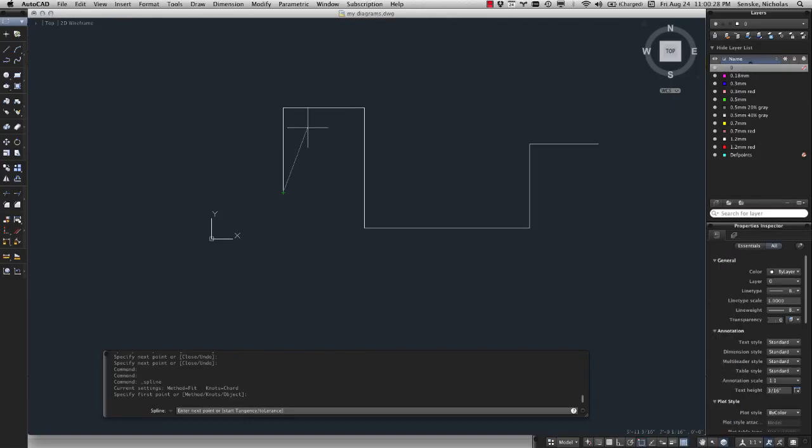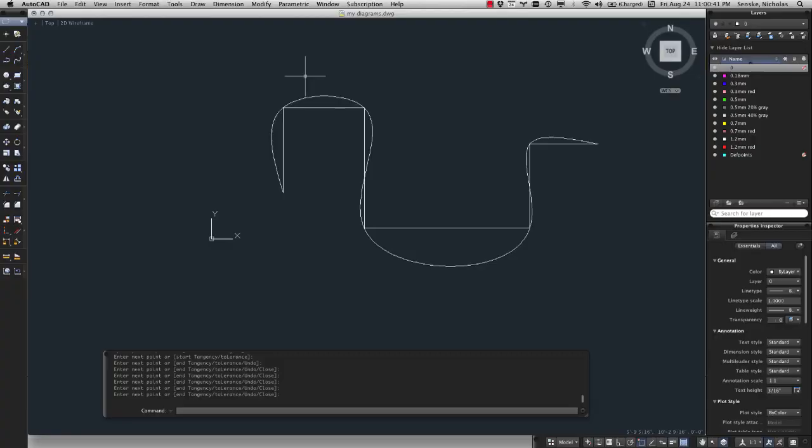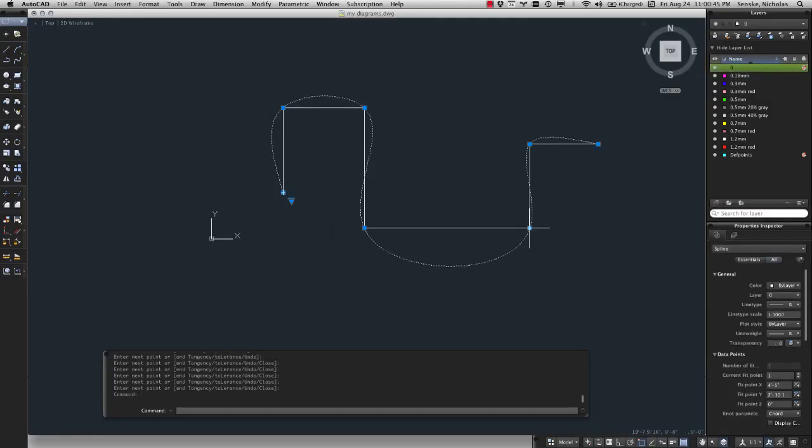I can snap to the endpoints of things, and so I'm snapping as I draw a spline. And notice that splines always go through the points that you click, and then they adjust to that line. You can also click on it and move those points around. You can stretch them after the fact. Splines take a little bit of getting used to, but if you work with them, you can generate any kind of shape you want, and they're very precise.